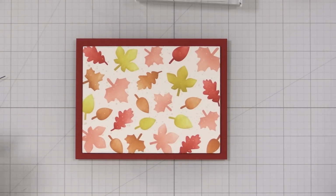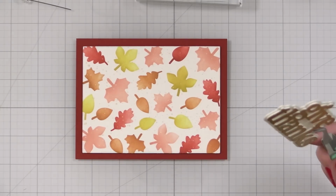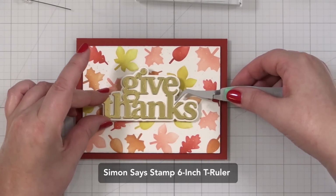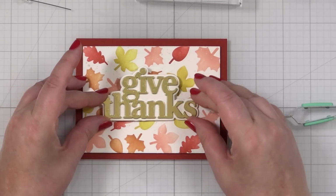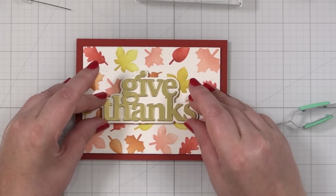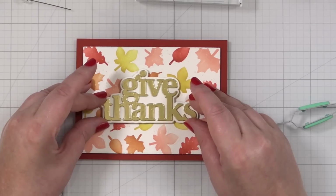Well, there you go. I don't want to scrape anything. I think that'll be good, right? Because this will still fit. I may not be using the shadow layer with this. I haven't decided. But I want to cut this first so that I have a nice clean cut for dry embossing. Let me run this through my die cut machine.